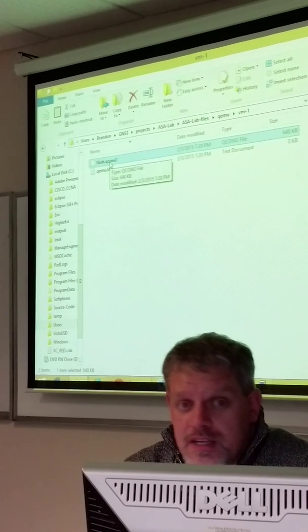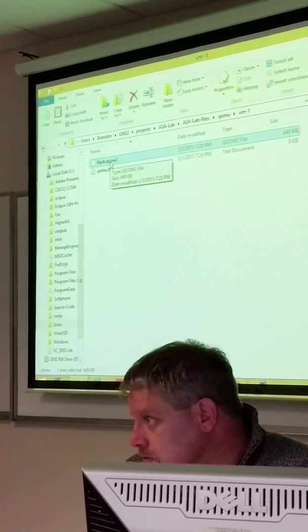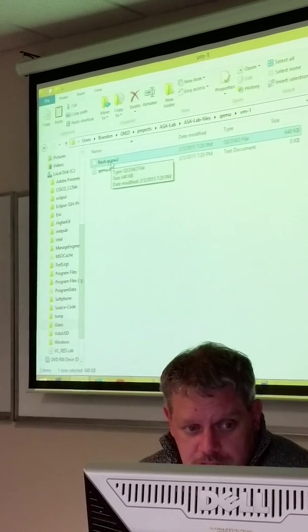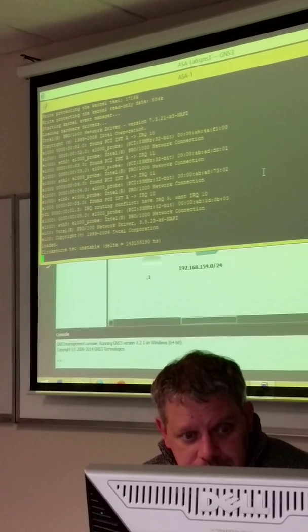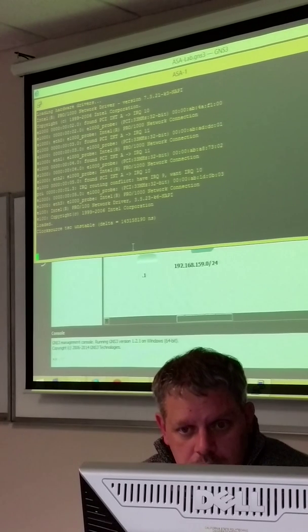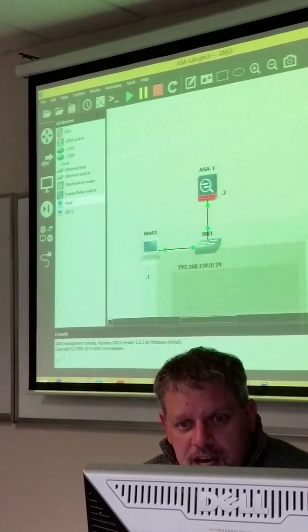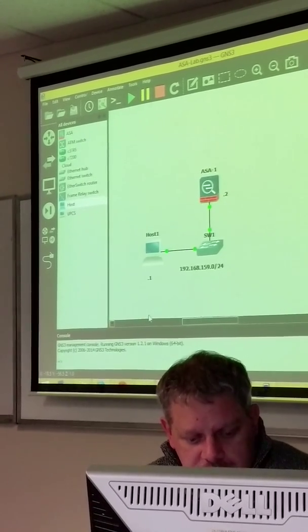And you have to do this anyway if you're actually working with a real ASA firewall. So there's something I got to do. I have to first wait for this guy to come up. But I'm going to have to TFTP from my host through this network to the ASA.